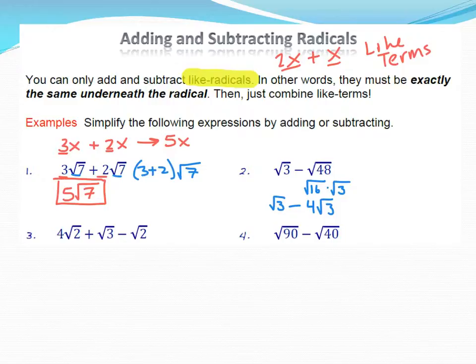This can be simplified. Now just think about a variable. This radical 3 is like saying, variable-wise, that I have x minus 4x. When we do this, you got to think, what is the number in front of x? The number in front of x is a 1. So what's the number in front of this radical 3? It's also a 1. So this becomes 1 radical 3 minus 4 radical 3. That's going to give me negative 3 radical 3.